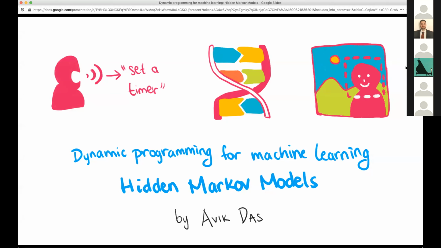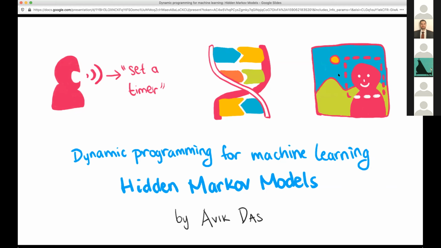What I'm going to be talking about today is a computer science concept called dynamic programming. It's something that is often taught in school, but a lot of people don't realize what it's used for. When I was writing a blog post to help other people understand dynamic programming, this question came up: what is it used for? I found some cool applications, including one I had also learned in school. I just didn't realize it was dynamic programming. So today we're going to cover hidden Markov models, see how they're used and how we use dynamic programming to do things with these models.